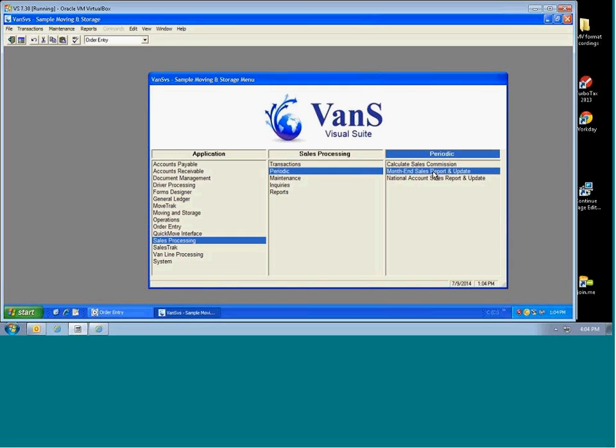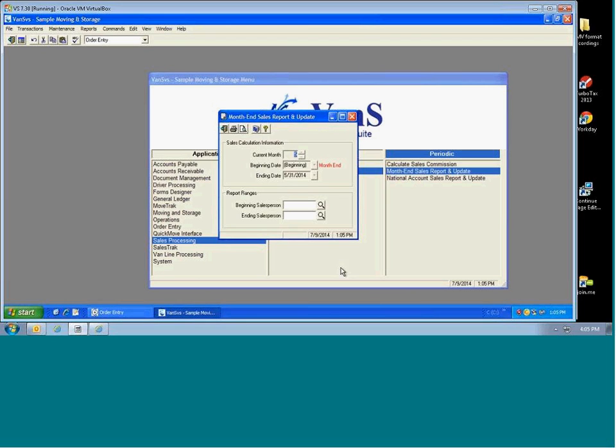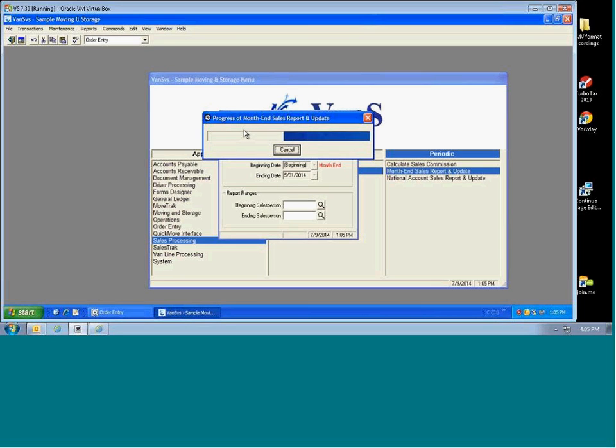Notice I'm running it for month 5, no beginning date, meaning it's for month end through 5/31, and this will only close this if indeed I run it for all salespeople. Have run it and approved it. The totals get moved in a bucket of totals on the reporting, and you no longer will be able to prepare this report in exactly the same format.